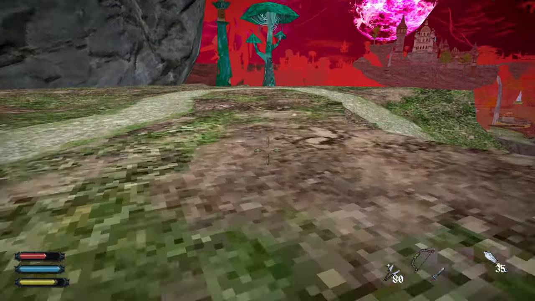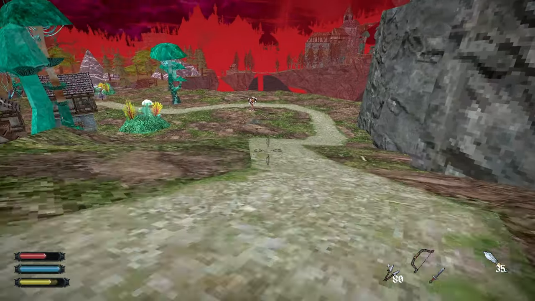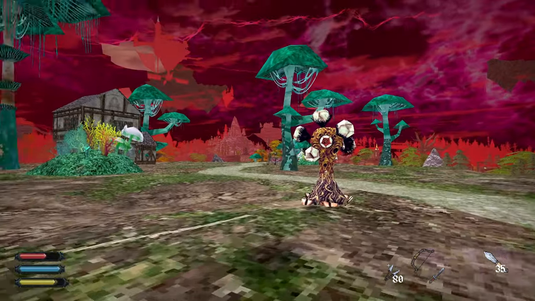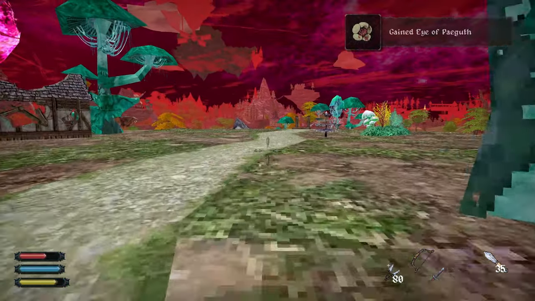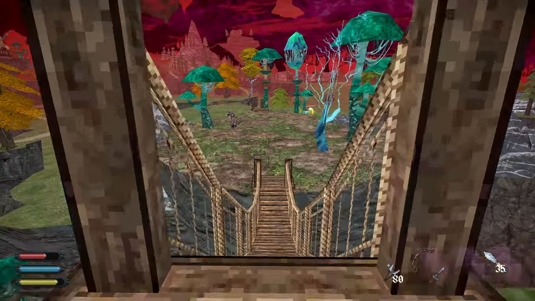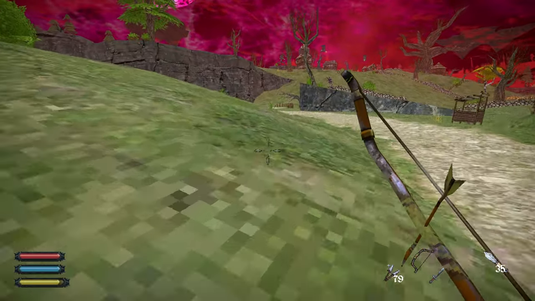I think it seems better to take these, whatever they are, beings, out from a distance, unless the curse being lifted means that they've gone, potentially. Eye of Pegasus, I'll have that. Plant here as well. Paradoxicus. Don't remember seeing this one. Let's nip in here, see what this is.